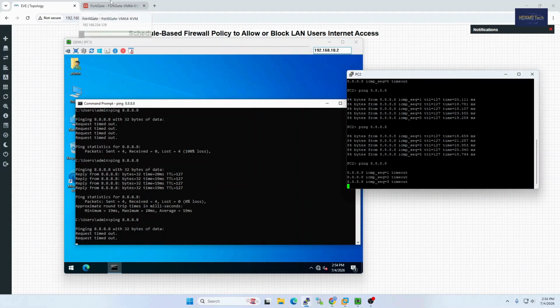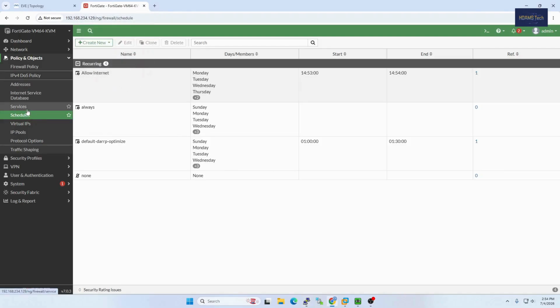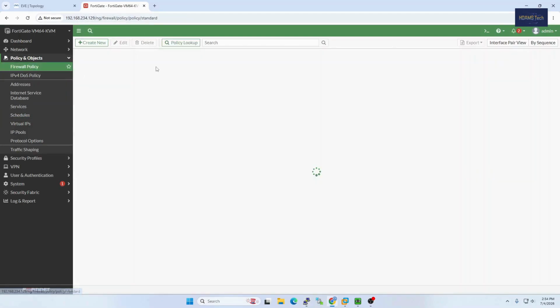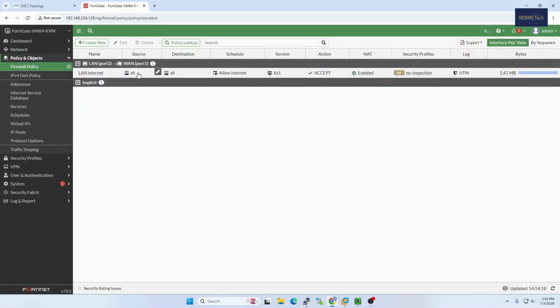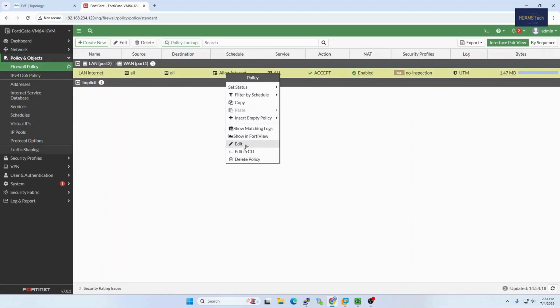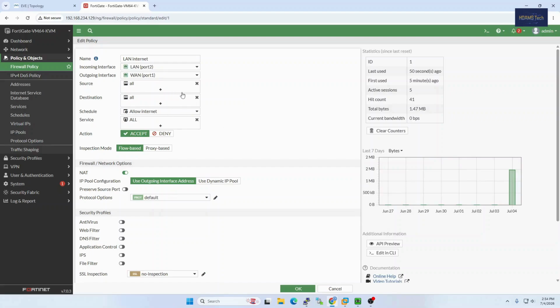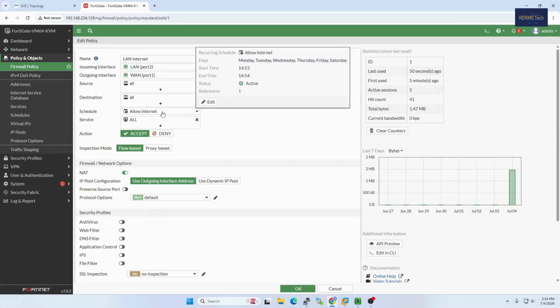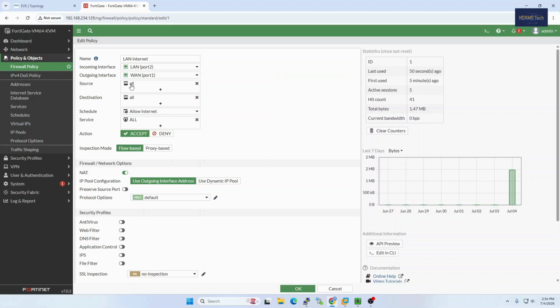Now if I go to the firewall policy, there is already an allow policy. If I want to allow a specific device, we can create a policy and choose the specific schedule only. Now the source is all. If you want to allow only one PC, two PCs, or a group of PCs, you can create groups and add them.